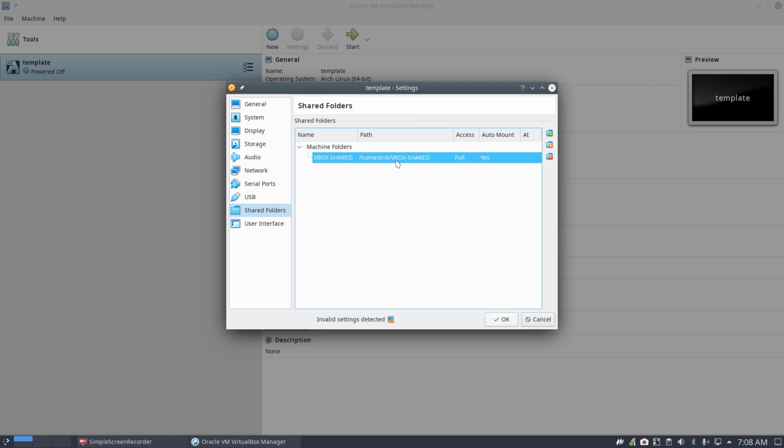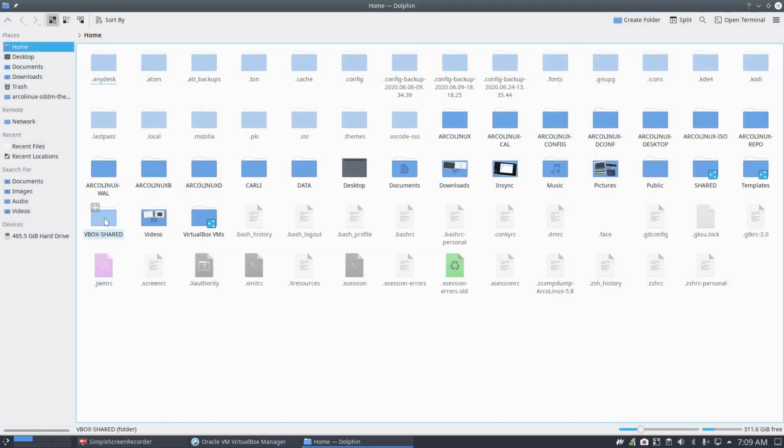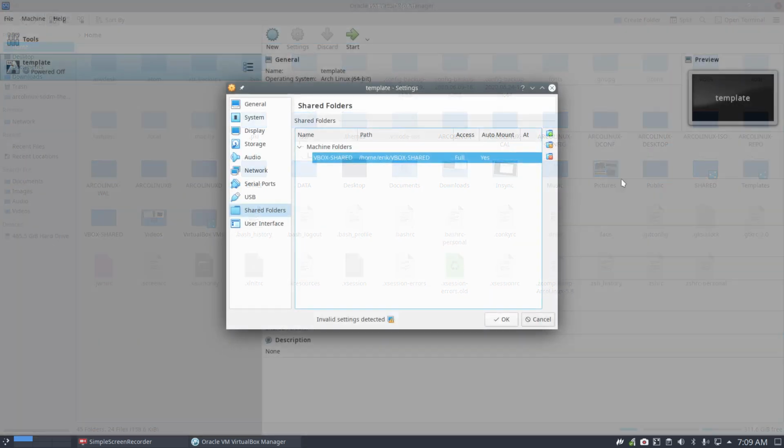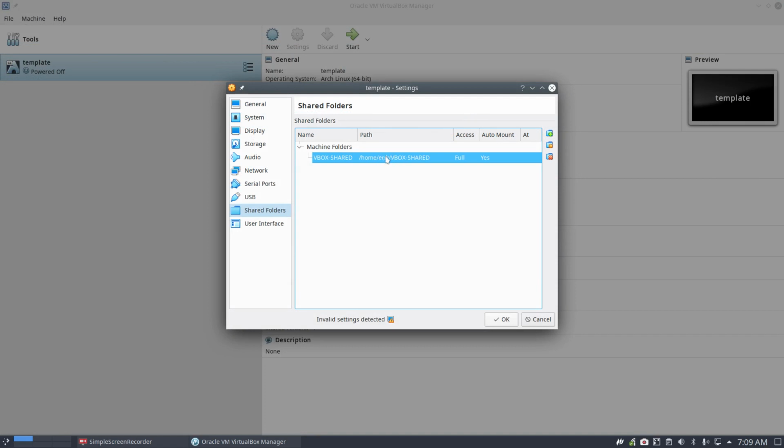That's something we've added since we have something running in our virtual machines or in our guest machines. You can add something, a script. Well, it is a script, but it's an alias to a script. And the only thing you have to do is here, have something, right? VBox shared, create a folder in your home directory, create VBox shared, right mouse click, create new folder, call it the way it is, and then address it. So click on plus and put, say, this is the path to it, that's the name to it, full access, auto mount. So I can share between the host and the guest, right?